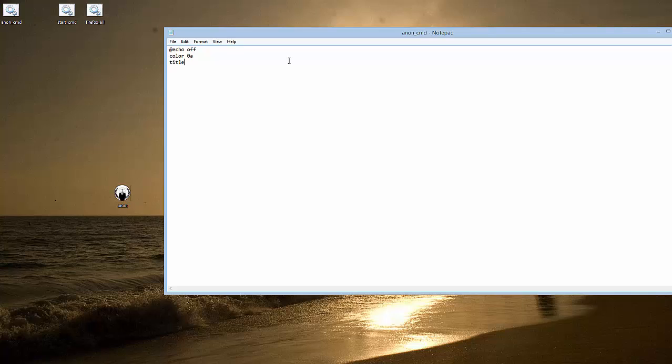And finally, let's go ahead and create a title that will be on the title box, and we'll call this Anonymous CMD. Now, in the next few lines will be where our image goes, but before we go and convert our image, and I'll show you a really neat trick for that, let's go ahead and put in our encoding.